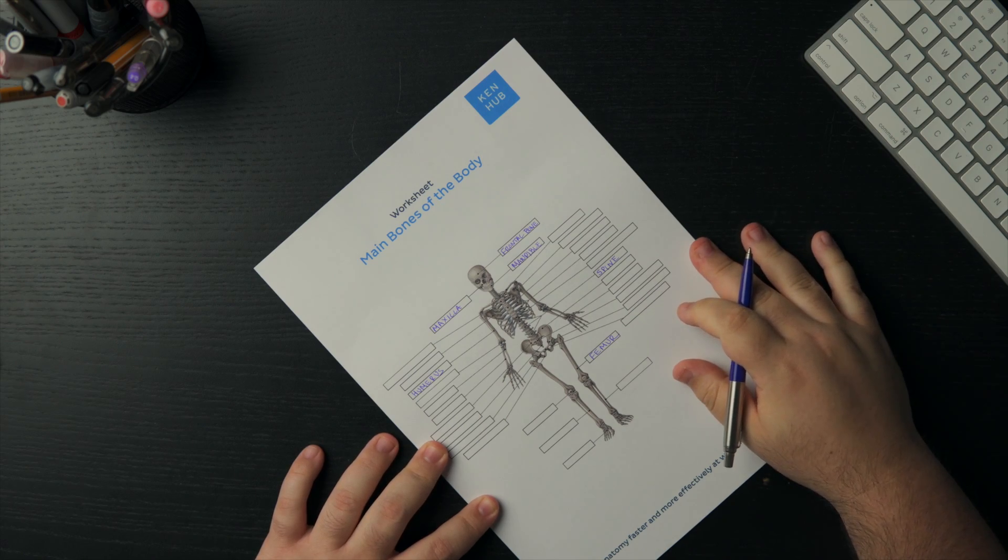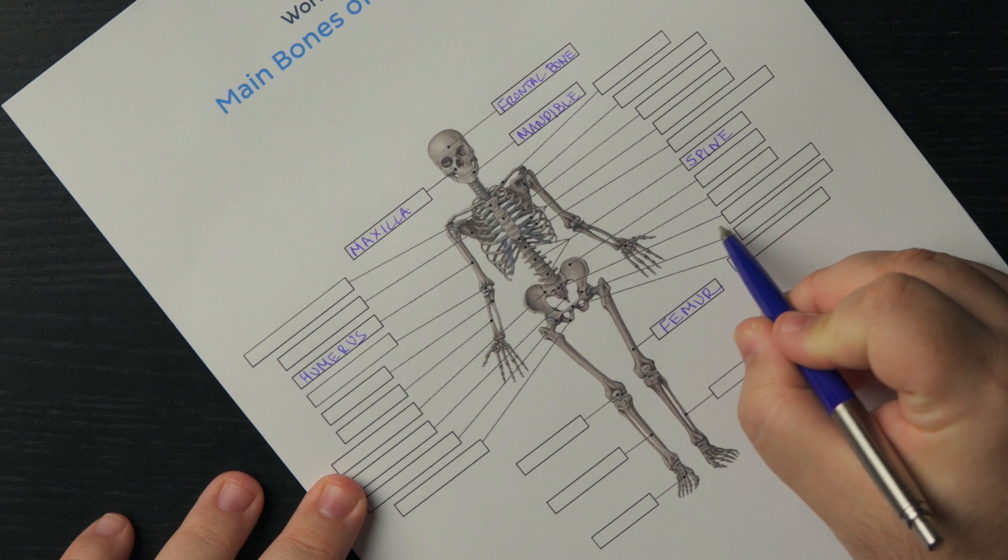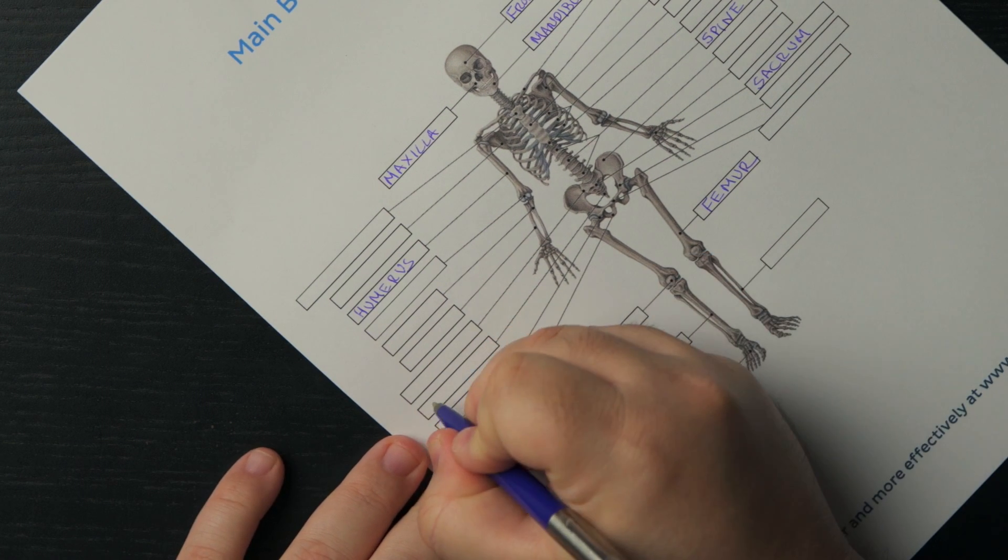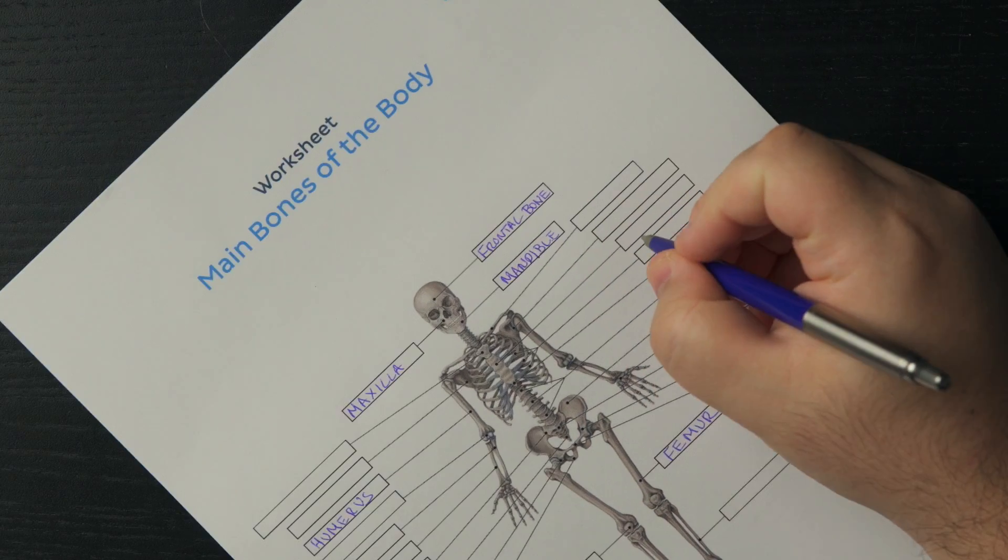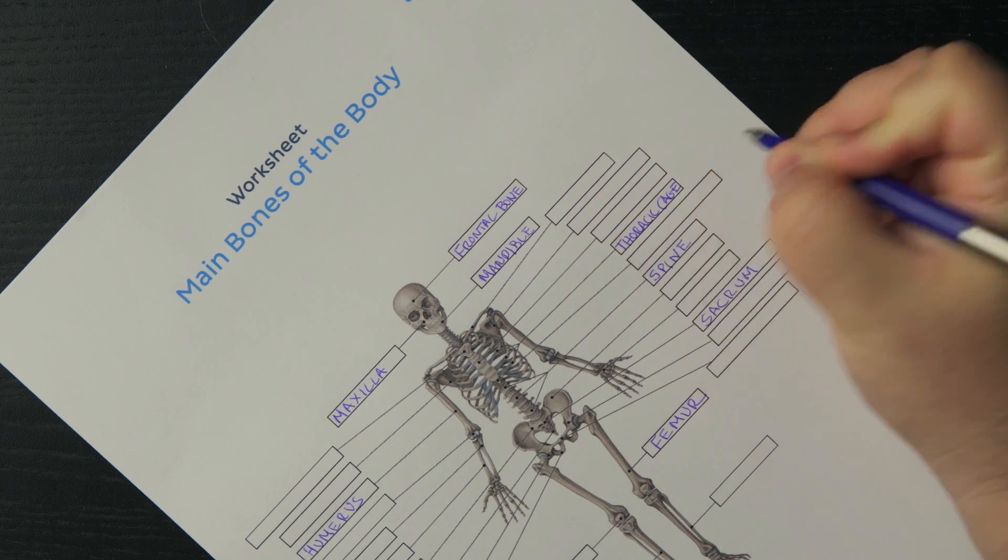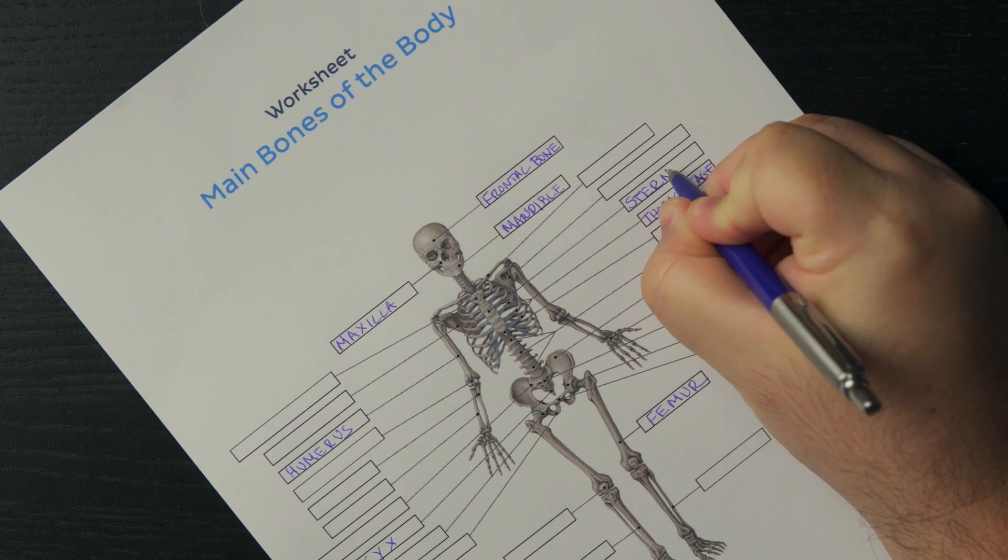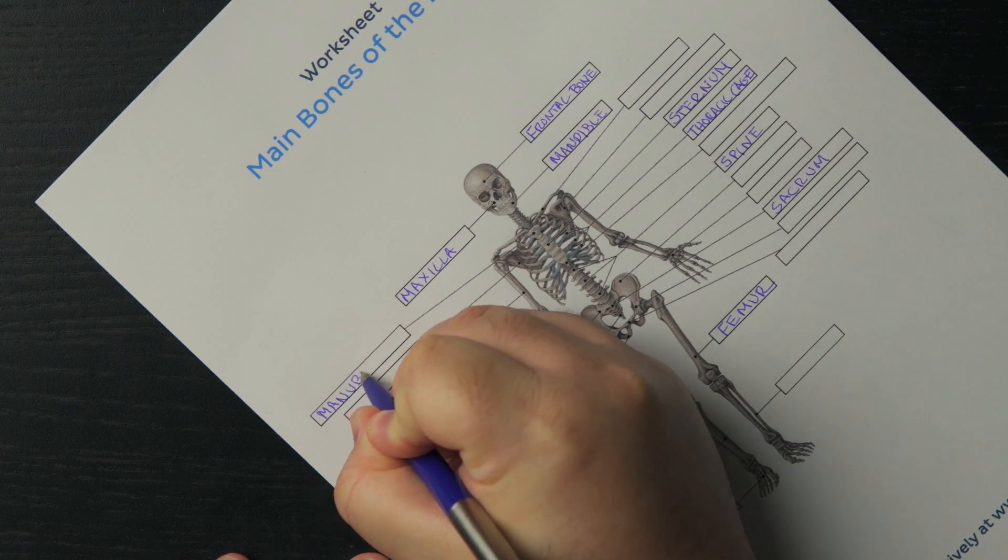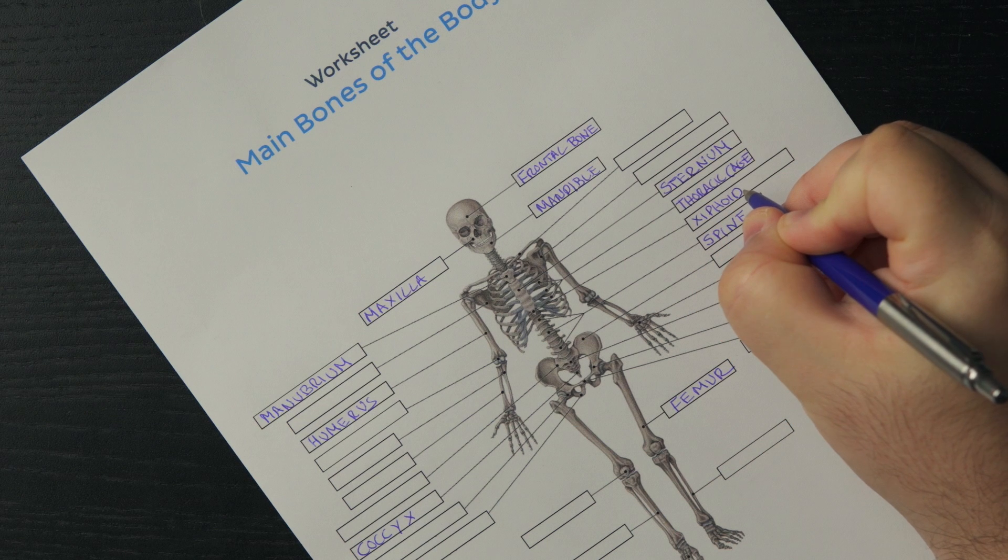Since it includes several thoracic and lumbar vertebrae. Below the spine, right below the lumbar vertebrae, we find this bone here known as the sacrum. Right at the lower end, this tiny triangular bone is called the coccyx, the well-known tailbone. In the axial skeleton, we also have a structure called thoracic cage, which comprises the ribs and the sternum. So here on my diagram I can see this label pointing at the sternum, and this one which is specifically pointing at one part of the sternum called the manubrium. Here you can find this tip, which is still part of the sternum and is called the xiphoid process.